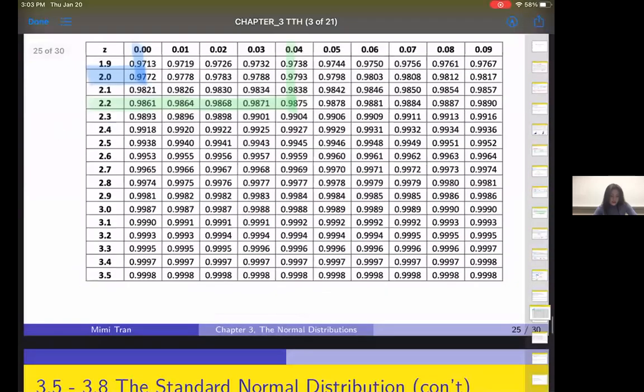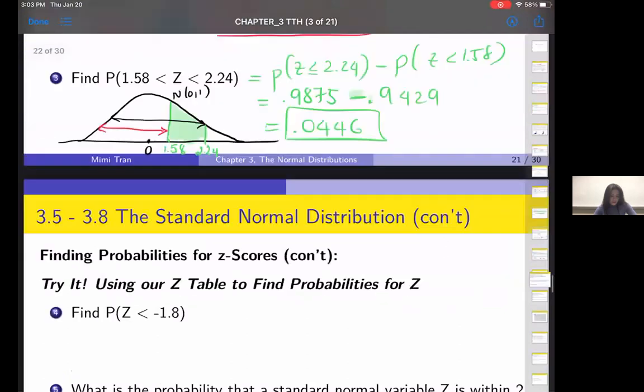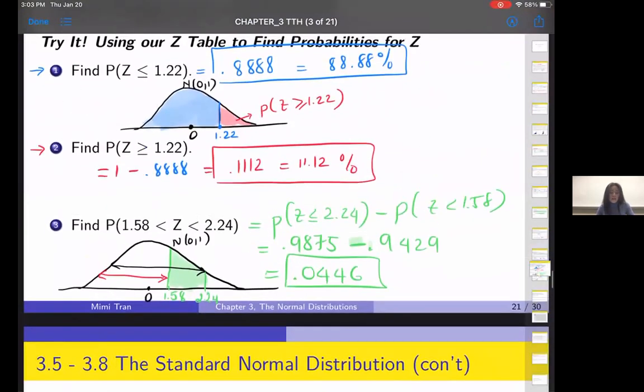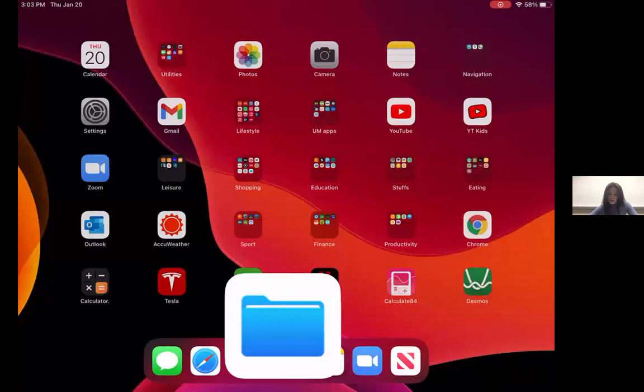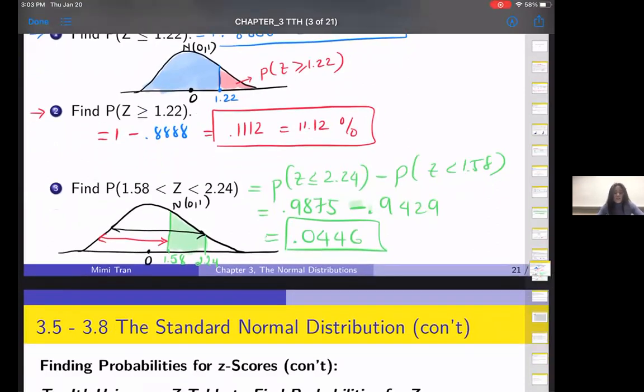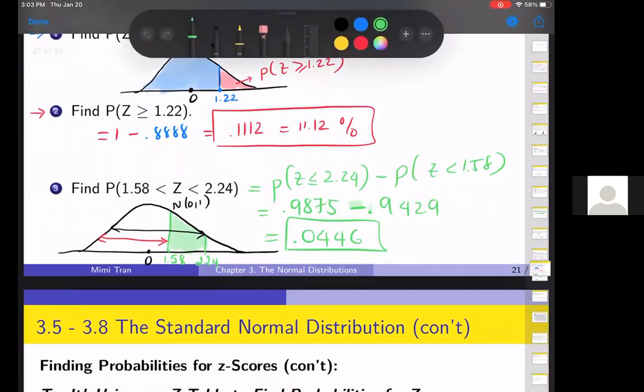Right, so we stop right at number 3, right? Number 3, finding the area where Z is being sandwiched between two values. So what we did, let me review this real quick before I move on to number 4. If you need to find something in between, you take a larger function and subtract a smaller function.